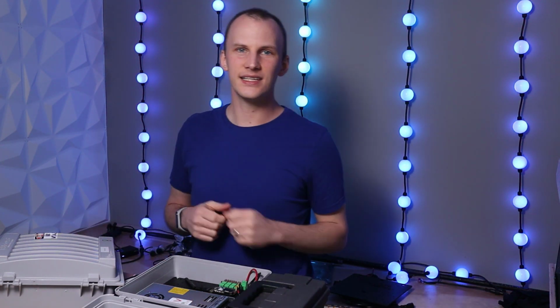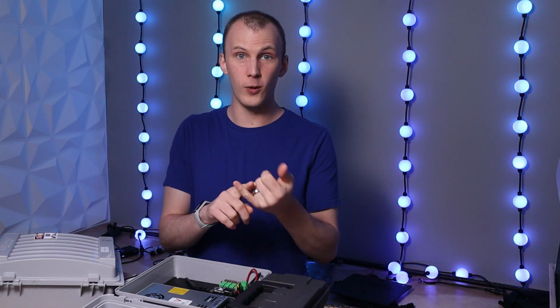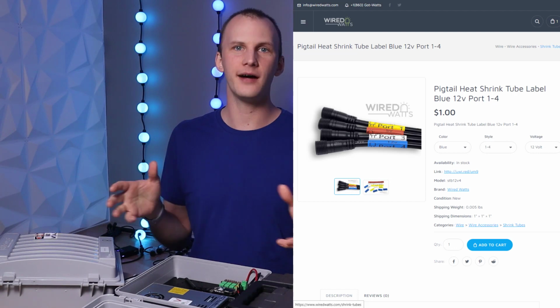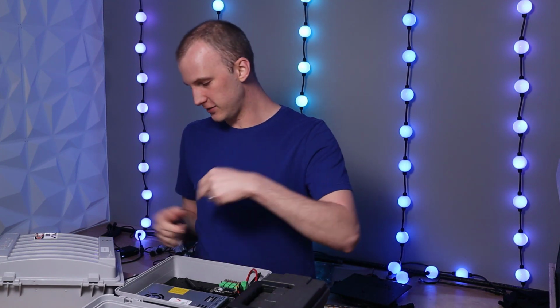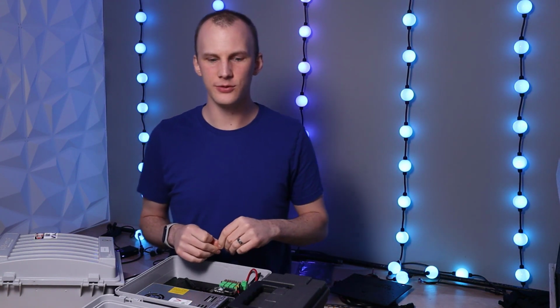Okay? Last, if you want some really nice labels that are pre-printed, especially if you have mixed voltages in your show, go look at our pixel vendors like Wired Watts, and I know others have these as well. They offer pre-printed labels that also indicate the voltage and are color-coded. The cool thing is you get a really nice waterproof label, just peel it off, stick it around your pigtails and your other controller bits, and then you're ready to rock and roll. If you have 12 volt and 5 volt stuff, it will indicate that on the label so you don't mess things up and fry your lights, though I would use different plugs if I was doing that.